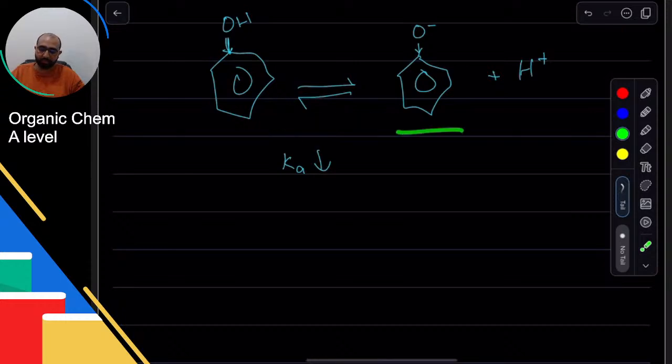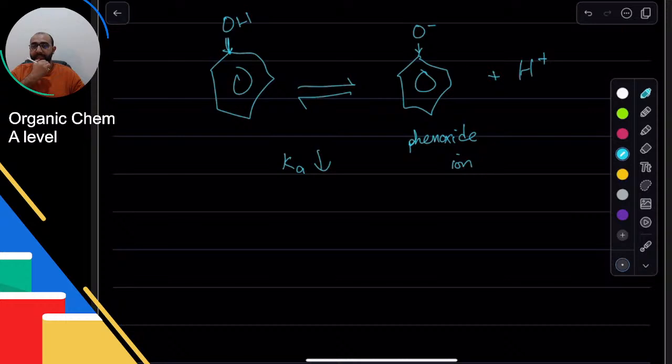मतलब ये इसको अट्रैक्ट करेगा, शोर करेगा, ये नेगेटिव है वो पॉजिटिव है, लेकिन क्या ये अपने तौर पे एग्जिस्ट कर सकता है? कर सकता है. अगर कर सकता है तो ये इक्विलिब्रियम में कुछ पार्ट इधर रहेगा, ठीक है. So phenoxide ion is pretty stable, which means that the negative charge that it has, it's not restricted to just this one.